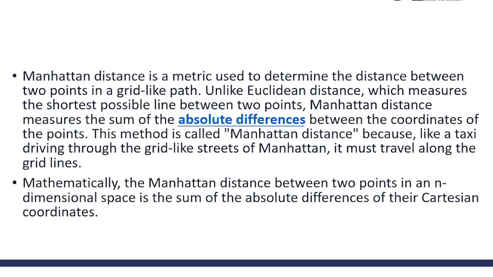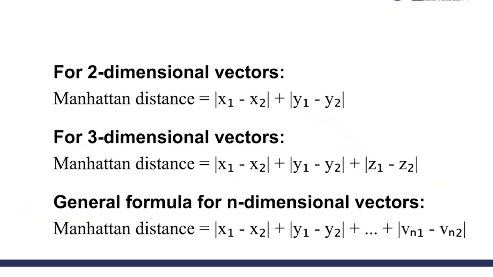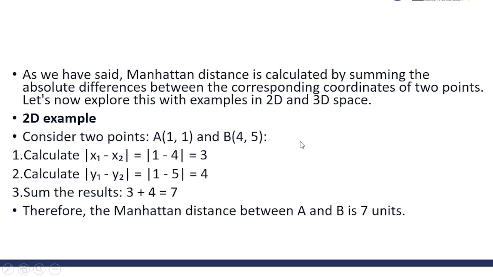Manhattan distance is taken from the city of Manhattan, where everything was like grid-like streets, and so the distance between the 2 points can be calculated by the sum of their absolute distance. One example of this is x1 minus x2 plus y1 minus y2. If I take the square of this and the root of this, then it becomes Euclidean distance. Otherwise it is the simple Manhattan distance.